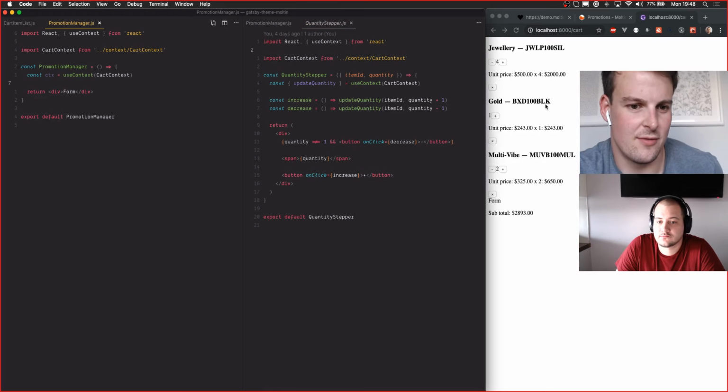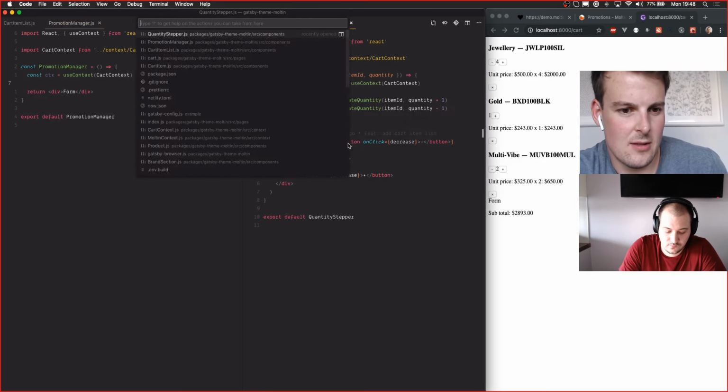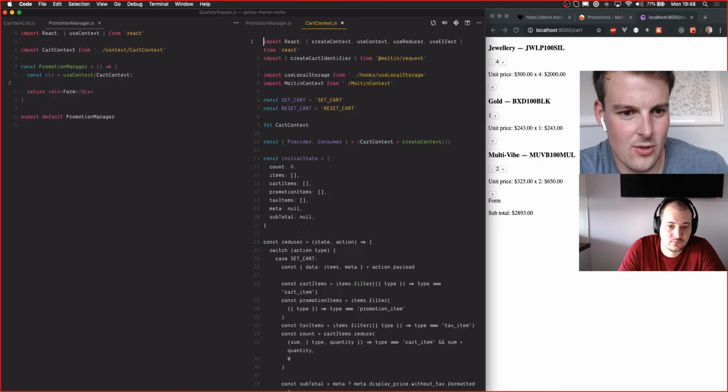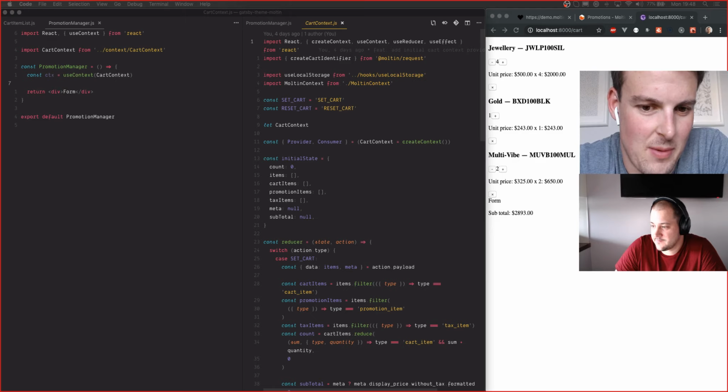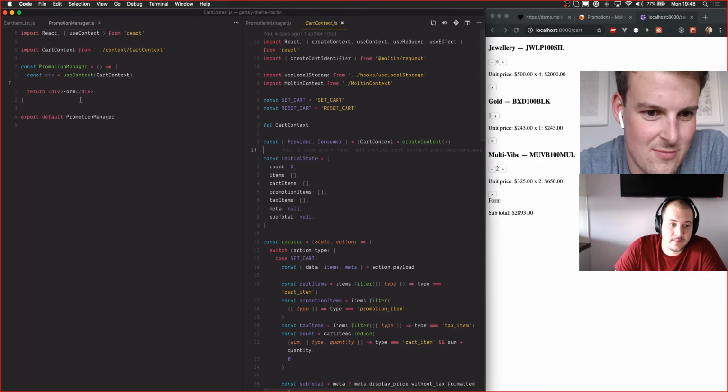Maybe we should give context to what the context is in that promotion manager, just to show that it's maybe logging out the cart in that component. I don't know. Yeah, sure.